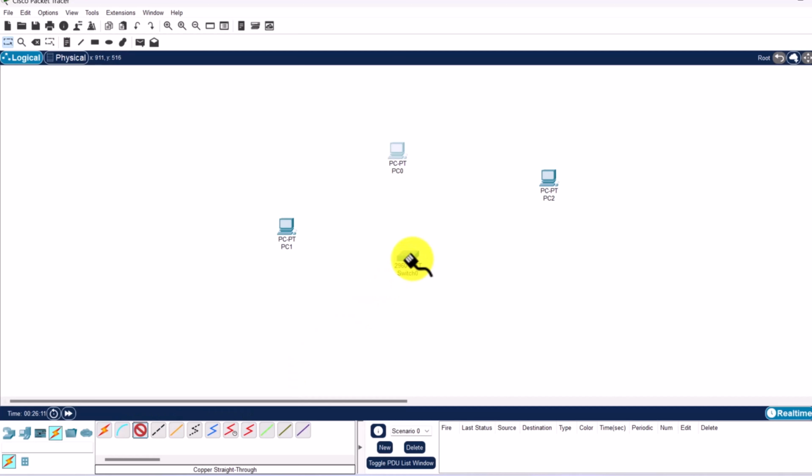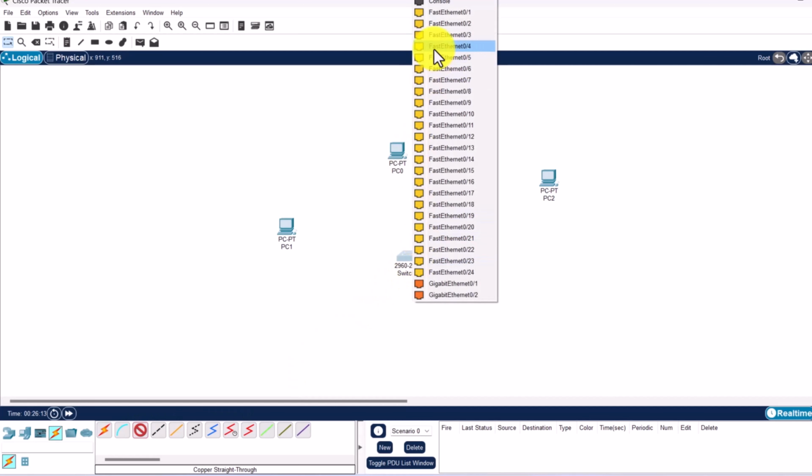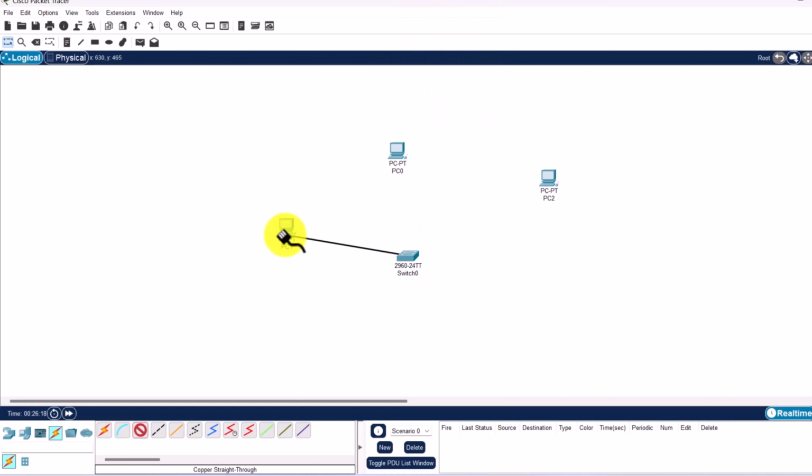Select it, and now let's click on switch, and here in the switch fast Ethernet 01, and then drag it to the very first PC which we have added, which is PC 0, and click on PC 0 and select port fast Ethernet 0. Actually I will add it there, so it is the first PC, this one PC 1 is the second, and PC 2 will be the third PC.